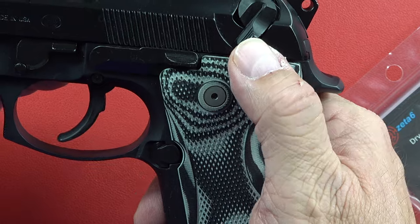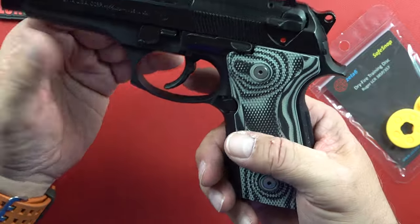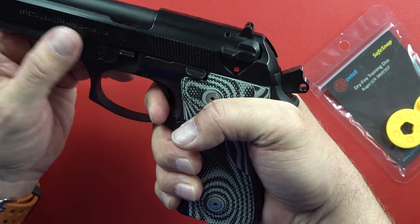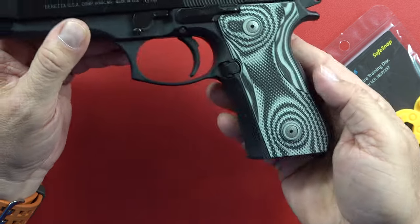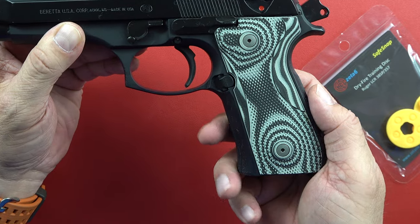If you want to holster after that, reach up, decock, push back up — because right now you've got a dead trigger. When you decock on a live round, there's a live round in there. Push back up and now you've got a double-action hot pistol that requires nine or ten pounds to pull the trigger. After that first trigger pull, the pistol racks and chambers the next round, and now for the next 14 or 17 rounds you're in single action with the hammer back and a five-pound trigger pull.